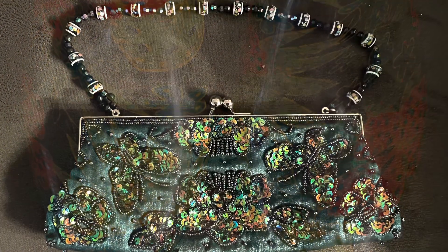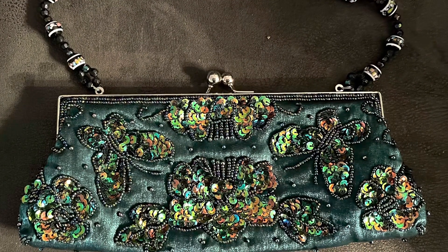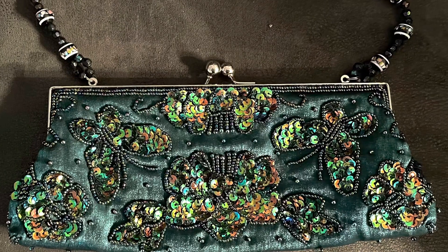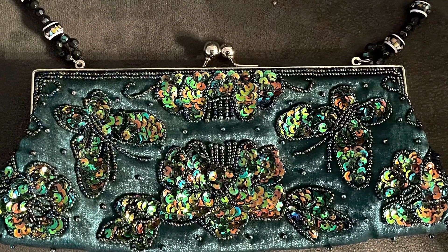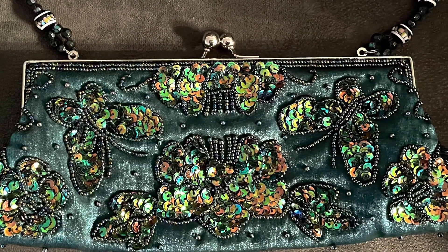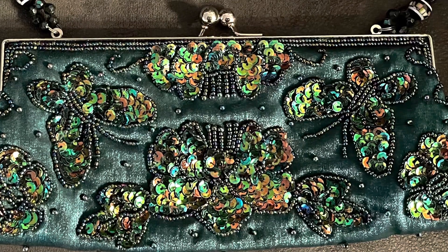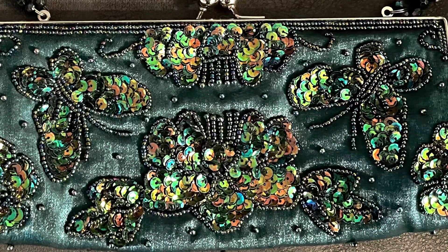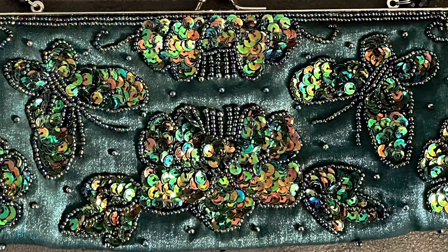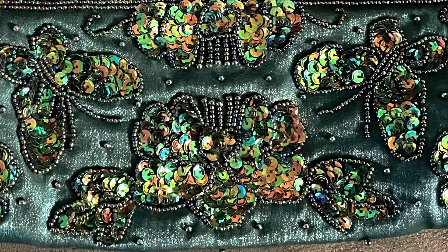This purse I found at a garage sale for $2. The name I had never really heard of — it was Michelle Boba. I looked it up and a lot of her clothes are selling. I couldn't find any purses from her, at least nothing like this. But I really love the intricate design and the beautiful butterflies — take a look at those. They're beaded, and even the handle is beaded. So I'm going to list that this week.